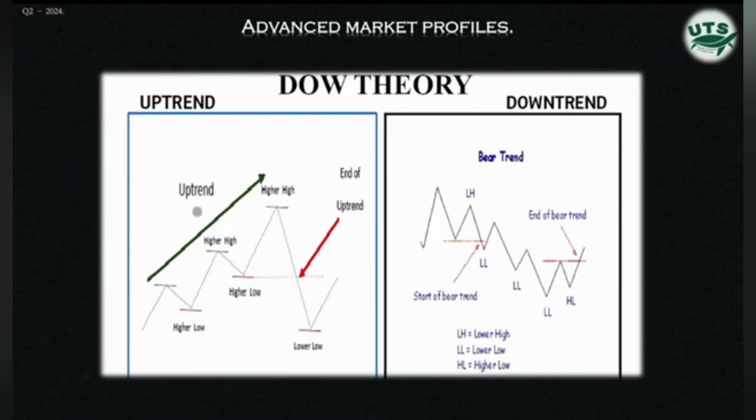High, low, higher high, higher low, higher high, lower low. This marks the end of the uptrend and the start of the downtrend. However, this is a perfect picture, but this is the common mistake that most educators make. You don't see the importance, and they never put the importance on specific highs and lows. This high is irrelevant. This low is irrelevant. The only highs and lows I care about is not this.